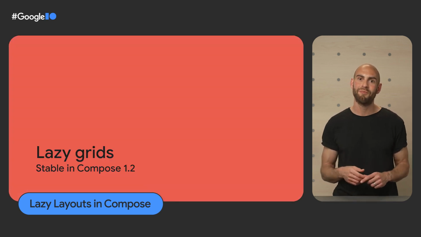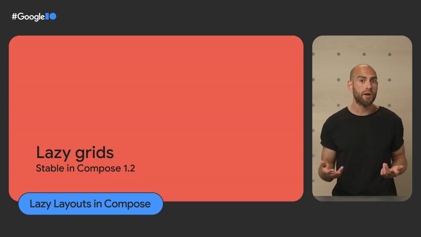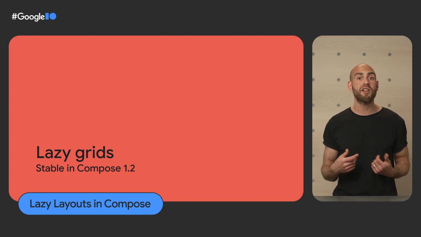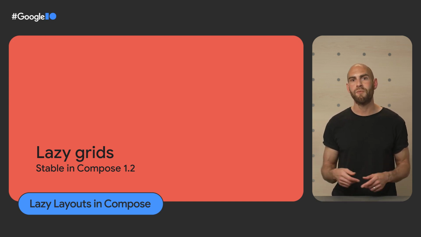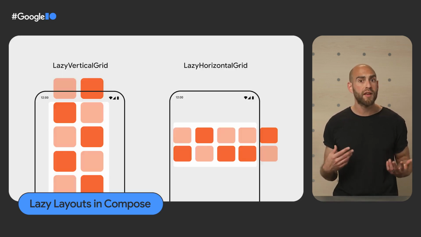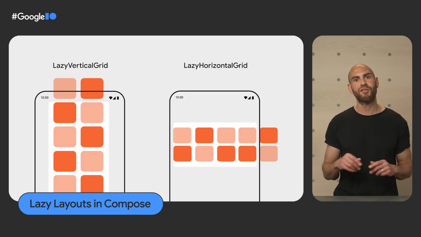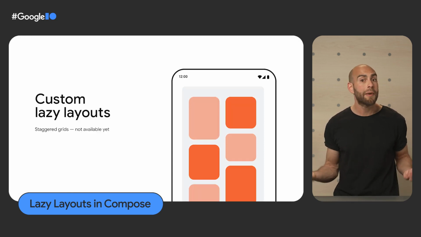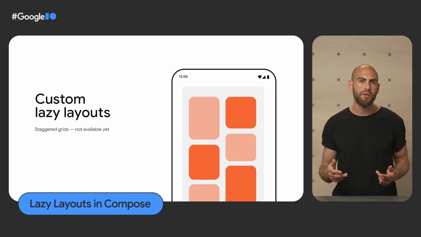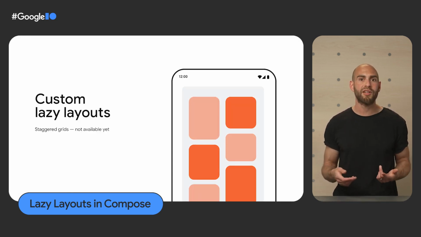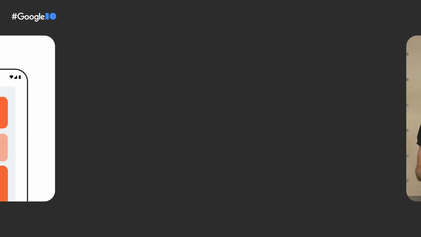From basic use cases like customizing your list appearance or how to control scroll position, to practical tips to ensure you're getting the most out of lazy lists. But my favorite section is on lazy grids. Lazy grids have recently been reworked with new capabilities, and the API graduated from experimental in Compose 1.2. Grids allow you to work with a fixed number of columns or work with adaptive sizing, making your UI look just right across different screen sizes. And you can even go completely custom, where you define how to compute the number and size of columns, including having non-standard dimensions for certain items.